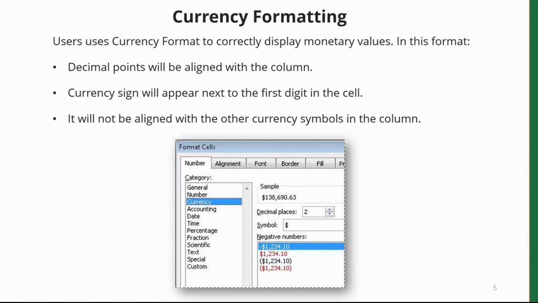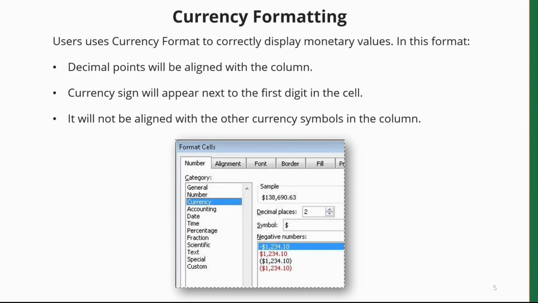In this format, decimal points will be aligned to the column, the currency sign will appear next to the first digit in the cell, and it will not be aligned with the other currency symbols in the column, right?